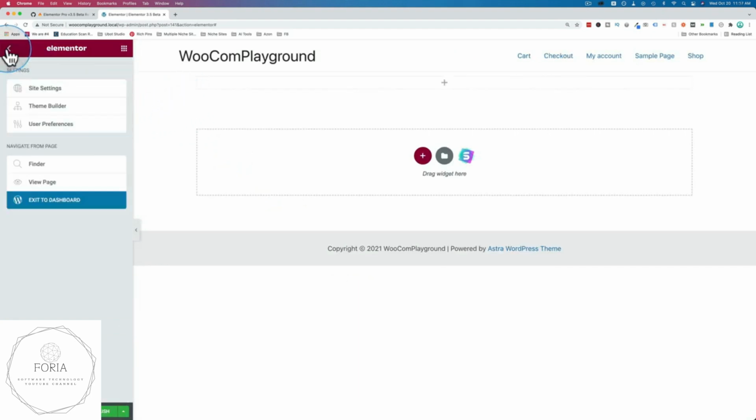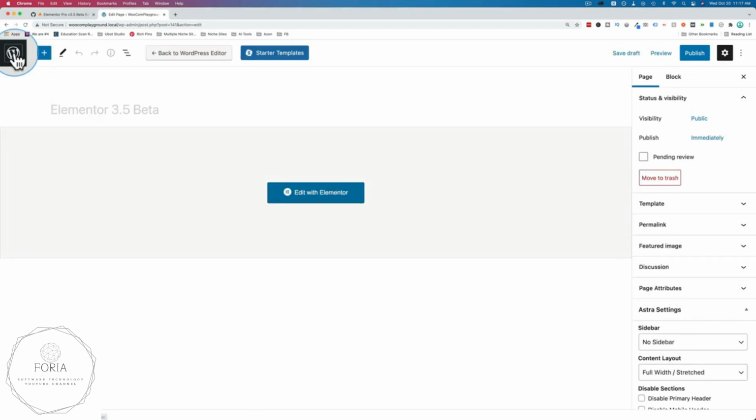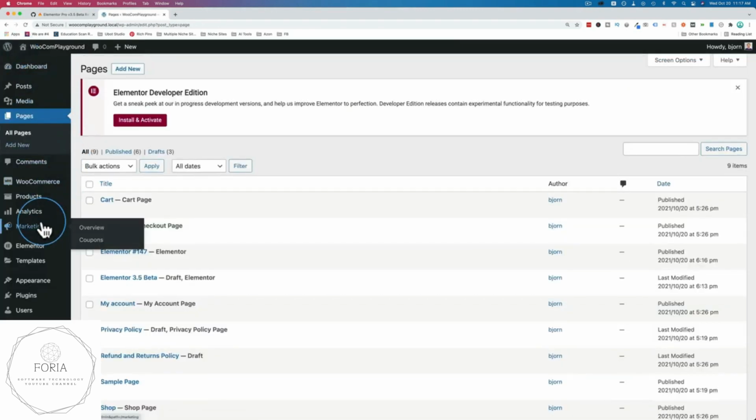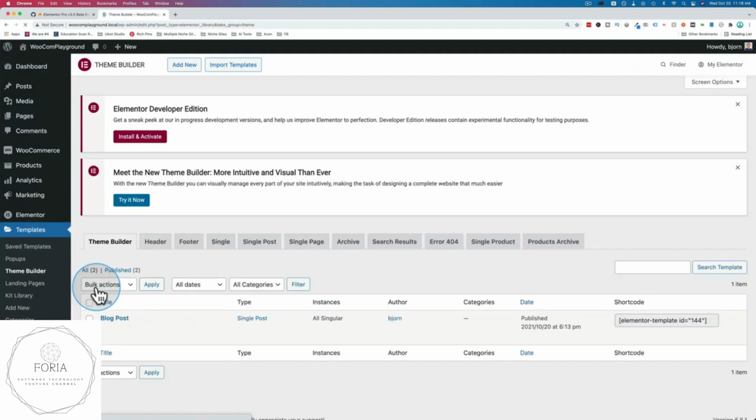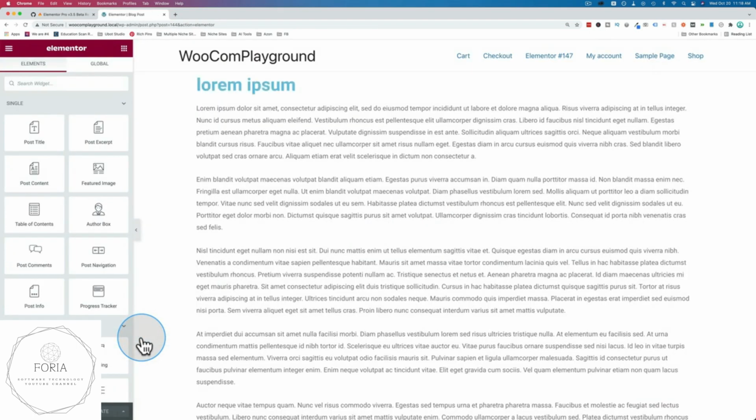For that, we're going to leave this page here. We're going to go to a blog post template page, which is something you need Elementor Pro to create. Under Elementor templates, go to Theme Builder. Got a blog post template right here. I'm going to click on Edit with Elementor. If you want to know how to make a blog post template, I've got a tutorial dedicated to that in the card above and the description down below. It also explains why you need blog post templates if you're not sure what they are.